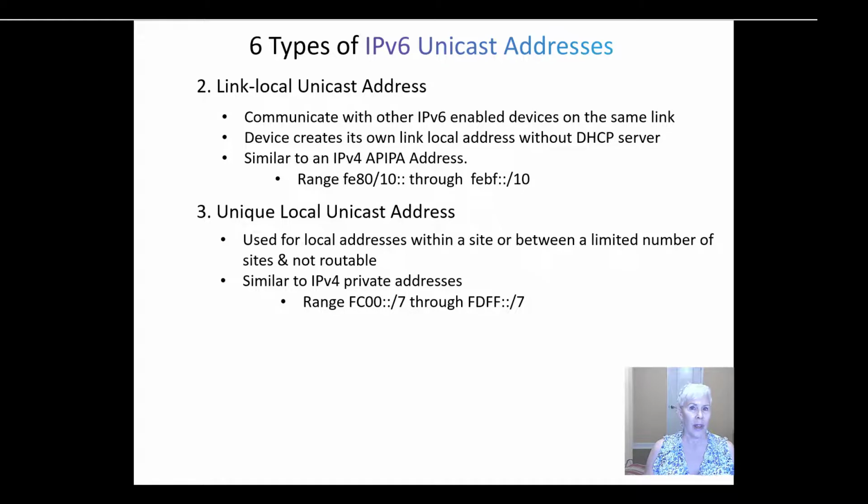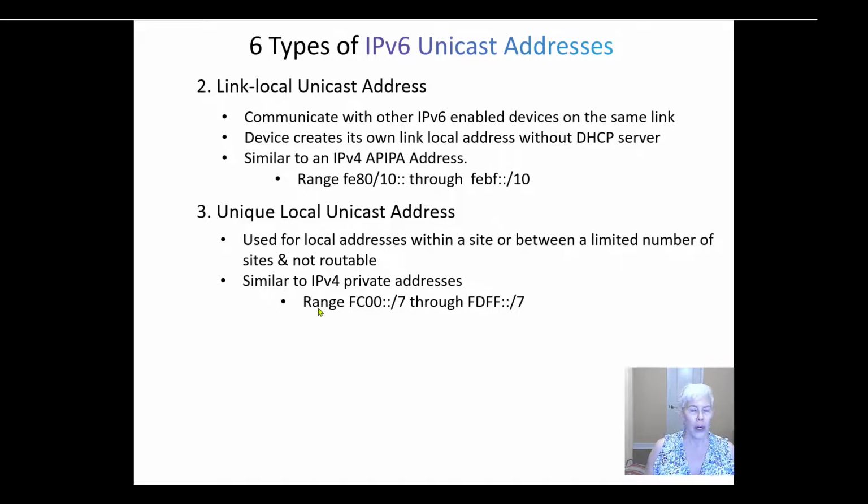Now, that's not to say that that device wouldn't also have a globally routable address. It probably does. But if there is a reason as a network administrator that I also want these end devices to have private IPv6 addresses that are not routable, I can do that. It's important to memorize these ranges.